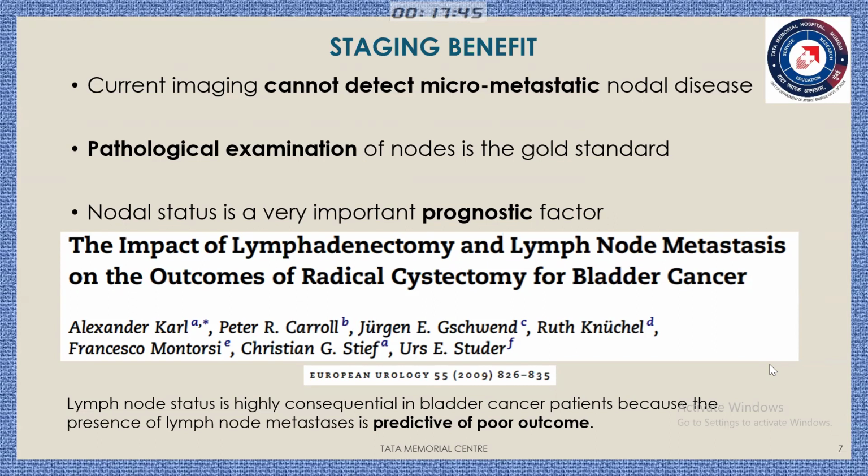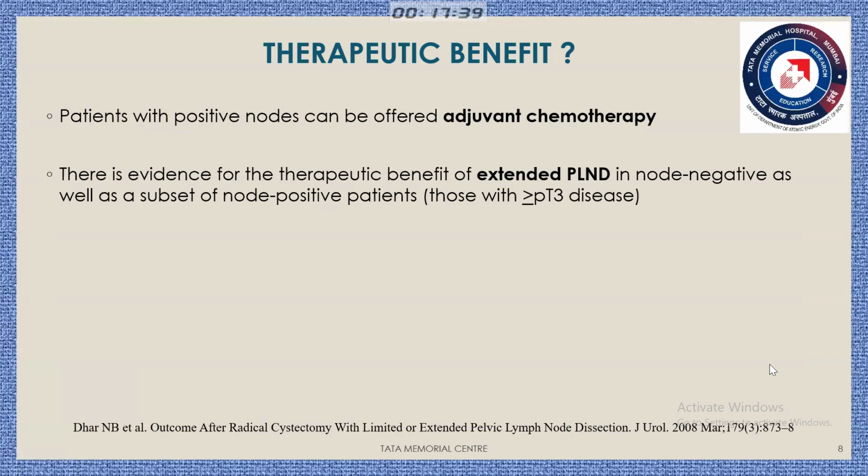Nodal status also serves as a very important prognostic factor. It is predictive of a poor outcome. It may also have some therapeutic benefit in that patients with positive nodes could be given some adjuvant chemotherapy. And there is also limited evidence from some retrospective studies that extended PLND prolongs the survival in node negative as well as a subset of node positive patients.